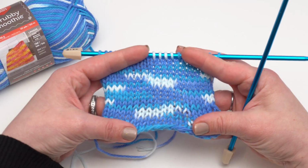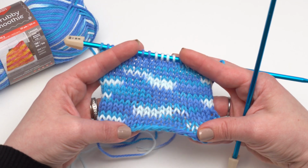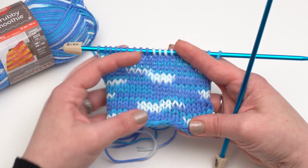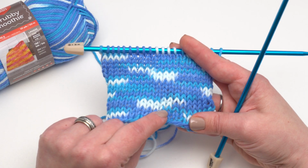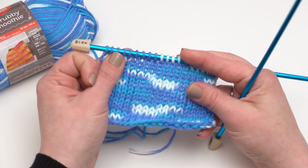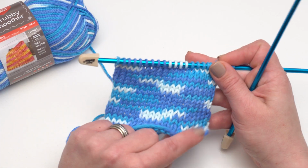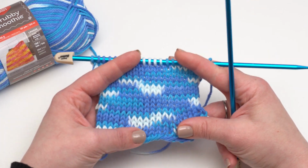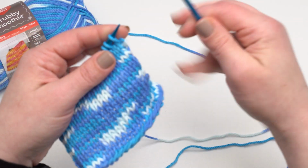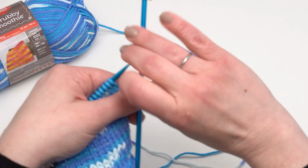I've just been making a shorter swatch here. You can see I'm not really going to get a whole lot of striping with the whites, but maybe I could do some color pooling. You'd really have to play with this yarn and play with the stitches, but you can see, most of the time when I get to the white, I'm only getting 4 stitches. This is just stockinette knitting right here. So that tells me there's a possibility that you could get some sort of color pooling with this, but again, you'd really have to experiment with it. But I'll just show you really quickly how well it works on the needles. These are just Susan Bates, size 5mm, US 8s.